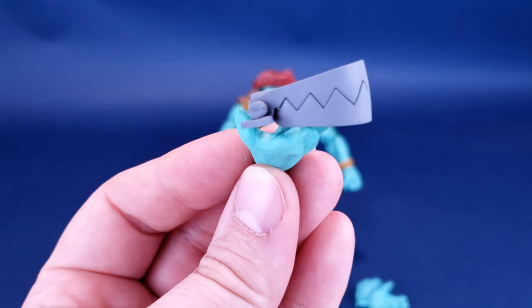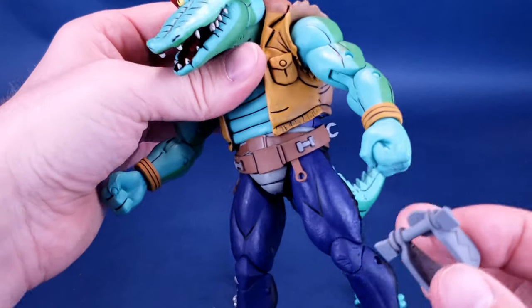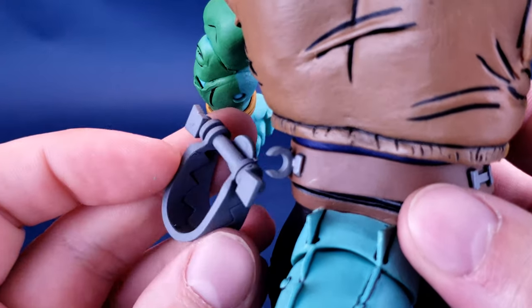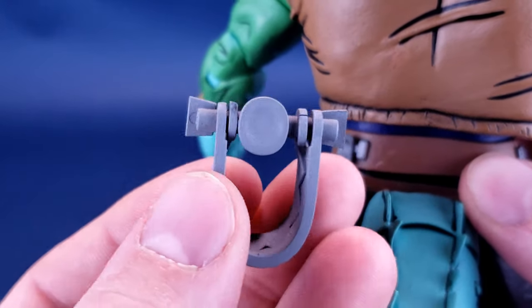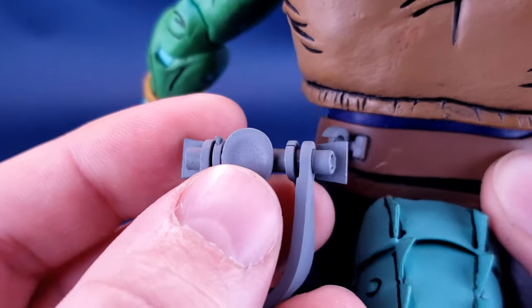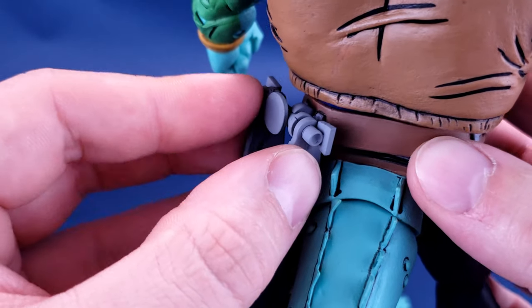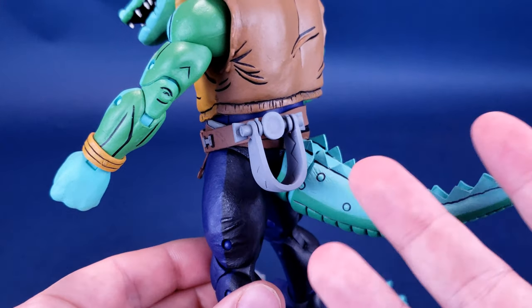Sort of you can do that. Or what you can also do, very carefully pick this up, located on the side of the figure, right on the back here, there's a little clip. You see that? If you're not too careful and you have ham hands, you could probably break this. But basically, if you look at the trap, you see the pedal isn't quite dead center. It's further over on this side. There's just enough of a ledge that you can take the trap and it just fits into the clip just like that. You really don't want to apply too much pressure, but it's more than enough to hold the trap in place. The clip really isn't intended for anything else.